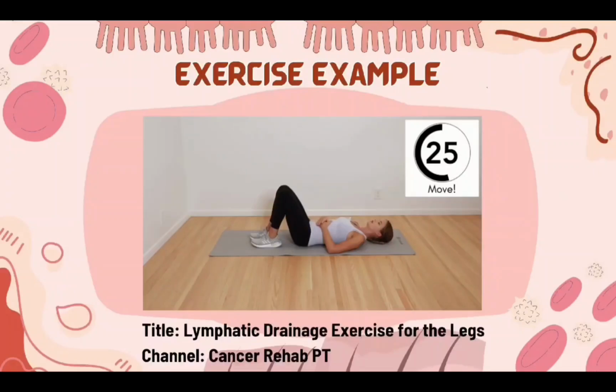We always want to start by stimulating the lymph nodes that are in your abdomen, as there are a lot of them. All of the fluid from your legs has to go through the abdomen, through these lymph nodes, to then get out of the area. So we want to make sure that we're getting these areas stimulated. Ten more seconds of breathing. Good, and relax.